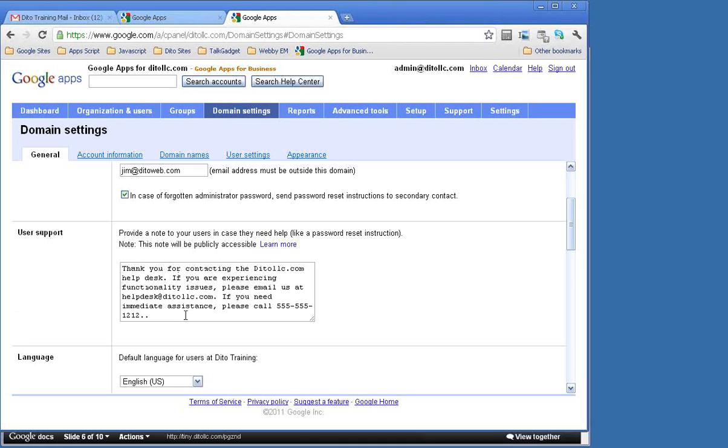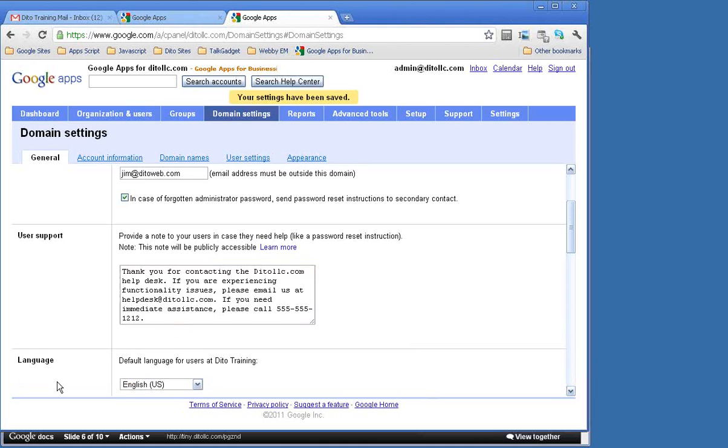So when someone clicks on Gmail help and clicks that link, or one or the other Google Apps help features, they're taken here. So for example, I notice I got too many periods at the end of my sentence here. Once I edit inside the box, the Save Changes now appear. So I'll click Save Changes, and I get a confirmation your settings have been saved.